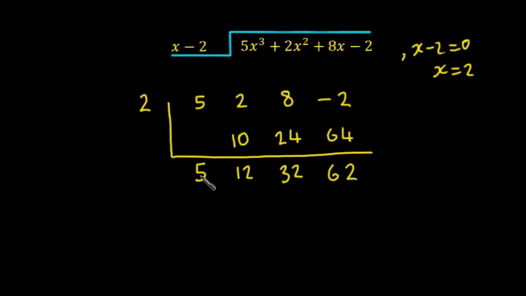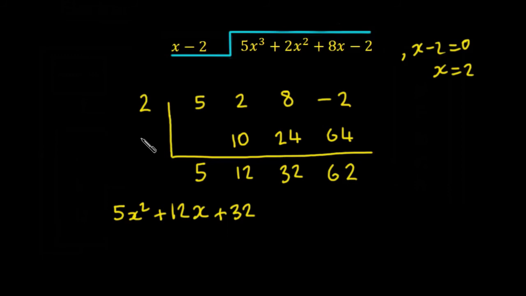But we've actually got the quotient here as well. We've got the value of 5, so that's going to be 5, and it will be x squared, and it will be 12x plus a value of 32. So you can see here that we've actually gone through this little process. We've actually done our division, and we've got our quotient here, we have our remainder here, and we have our divisor up here.